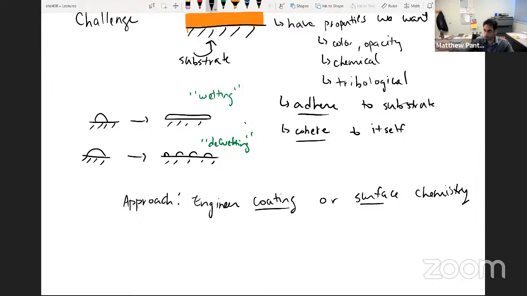For example, you can put a primer on, and that is something that helps with bonding of paint. But oftentimes you can't do that for whatever reason. And in some cases, all you can do is modify the surface. You can't really put a coating on it, but you can modify the surface somehow. And we'll talk about ways that that can be done too. If you want to achieve an outcome, you can change the structure of the surface and essentially nothing else.